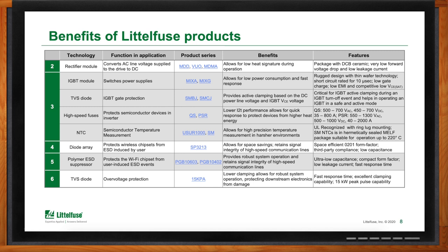Moving along to the high-speed fuses — these protect all of the downstream components in the system, like IGBTs, diodes, rectifier modules, and even motors from catastrophic short-circuit inrush current. Our high-speed fuses are designed to protect these components extremely quickly and protect against costly repairs and system downtime. Both the QS and the PSR series are rated to 700 volts in a uniquely small, robust package. Next are our NTCs, which are used to monitor the temperature of the IGBTs or the rectifier module to ensure they're not overheating. We have several options — they can be PCB mounted or integrated into the heat sink itself, and are vital in making sure your system is operating at the proper temperature.